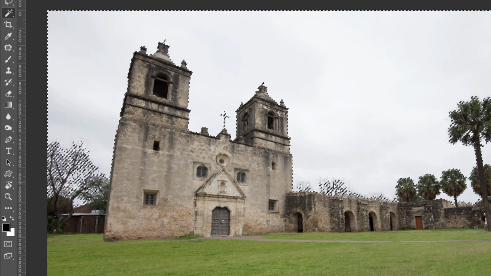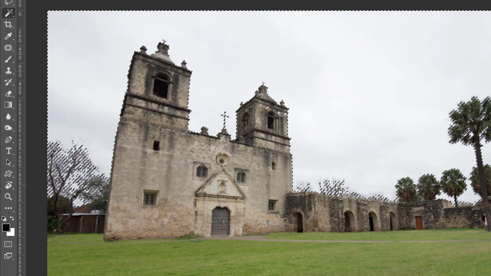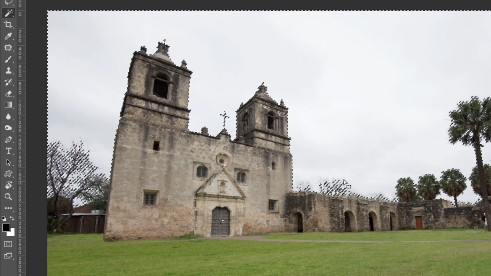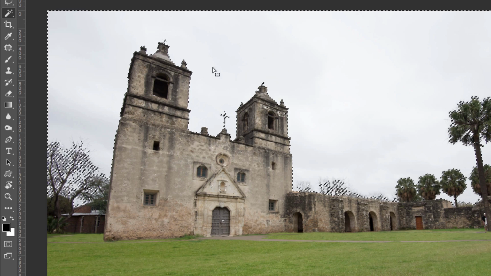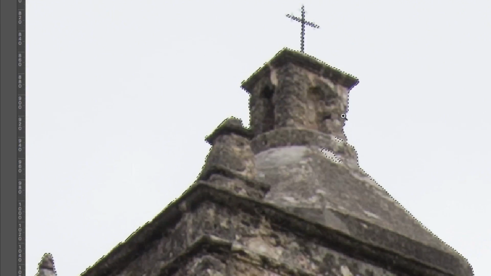And let's zoom in here. And remember, we're getting rid of these trees anyways. We don't really care what it does with these trees. All I really care about is what it's doing to the edge of this building, the edge right here, and of course these trees. But we're going to do these trees a little bit different because this magic wand tool is, I can just tell you right now, not going to cut it. So let's zoom in here and let's check out the edge.